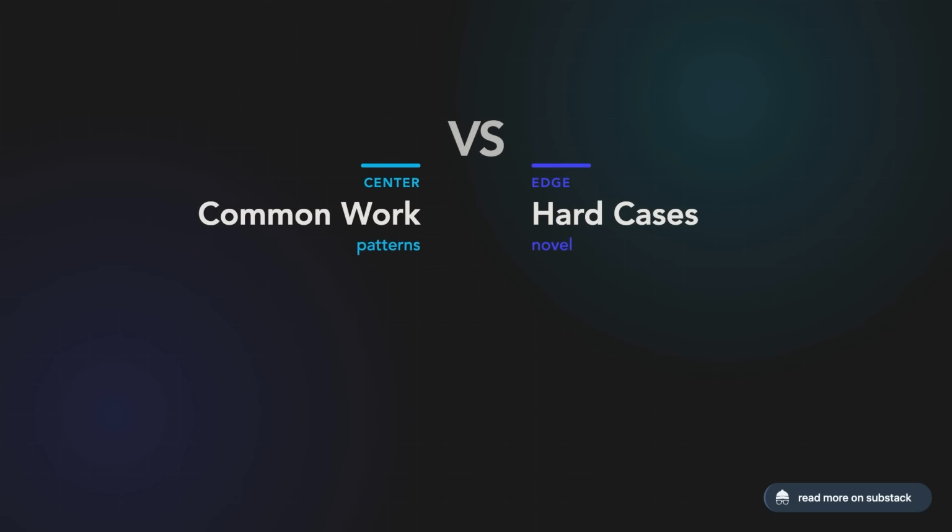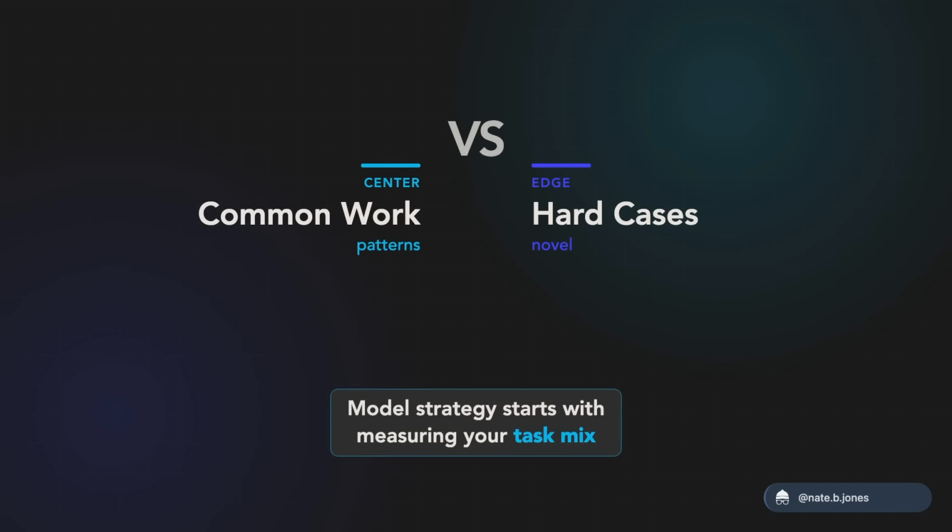If it's edge distribution weighted, you actually do want the frontier models. If it's center of distribution, the open source models are going to be really, really good because they're common patterns. But they're not used to measuring their work that way. Individuals aren't, teams aren't. And so if you're a company trying to figure out what is your model strategy, you kind of got to tackle what is your distribution of tasks? And almost no one has asked that question properly yet. And people are trying to figure out how to measure that.